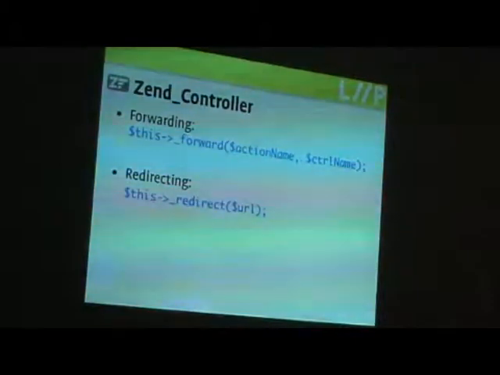Say there was this case recently: I have a standard exception screen. So if I have to go to my standard exception screen from my controller, I just forward to the exception controller and then do the rest from there. Stuff like that can be easily achieved. The difference between forward and redirect: redirect does a real redirect, a header redirect finally, and forward is just an application redirect. It just goes into the next iteration of the loop.